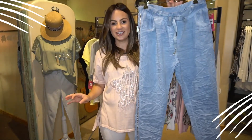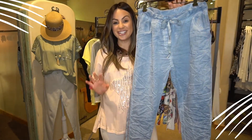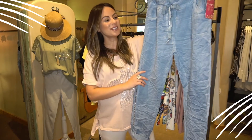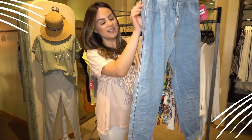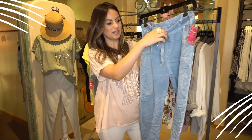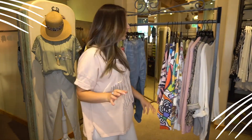You saw how I paired it just with a little t-shirt, do a little tuck, throw on your flip-flops, and it is just such an adorable, fun, cozy look. The first thing you're thinking is, oh my gosh, those are so wrinkled — but they're supposed to be wrinkled, it's the style. Trust me, it is so cute. This one is a really great blue with fun little details all through the bottom and a fun little drawstring. Again, you girls are wanting color.